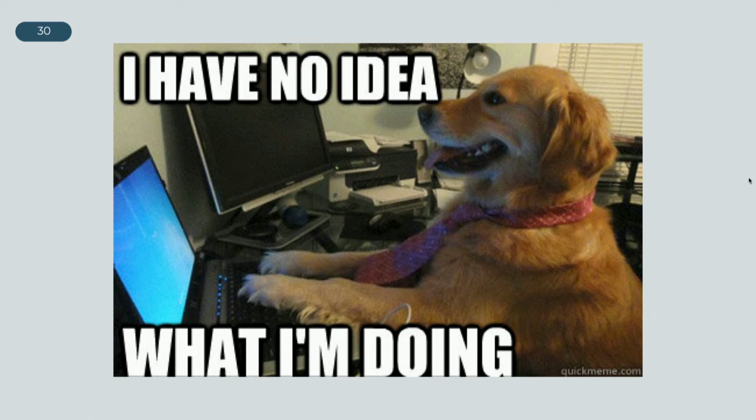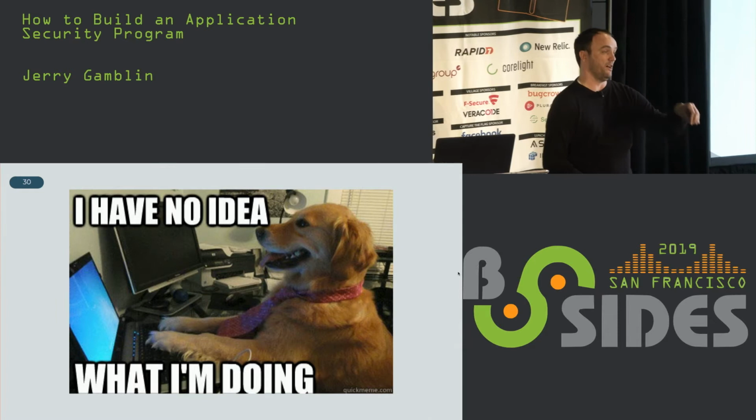I know that this is a really hot button issue in security now. People are like, oh, you don't have to know how to program to be in security. Yet you don't. I mean, you don't have to know how to fly a jet to be an air traffic controller. But if you want to be able to talk to these developers, you have to, at a basic level, know what they're doing and be able to talk shop with them. It's just what they want. It's what they need.